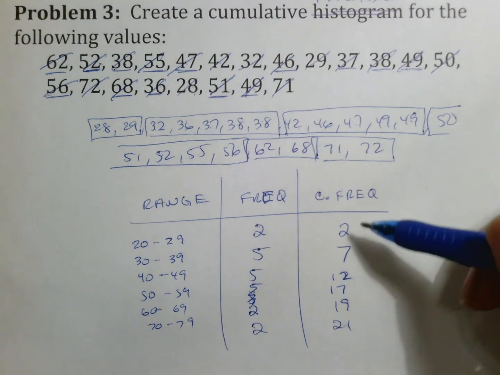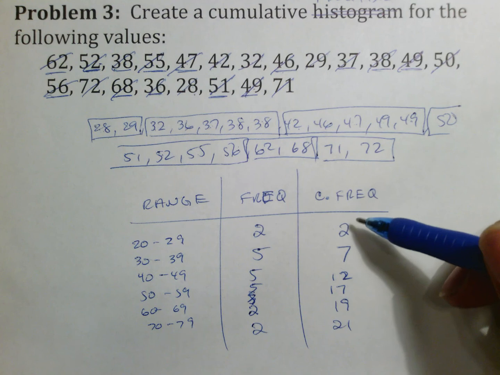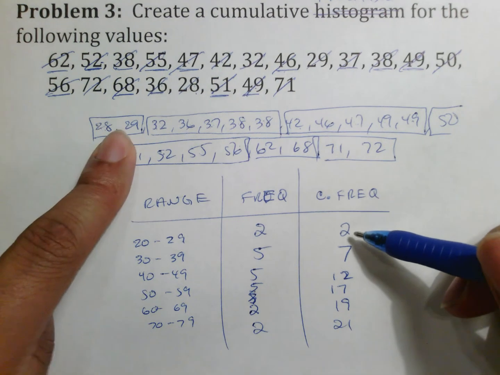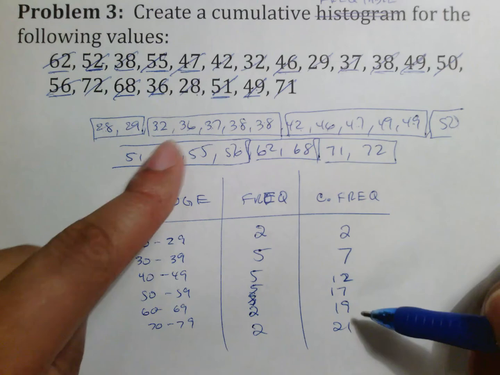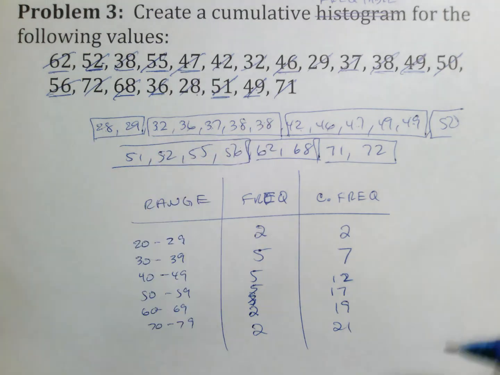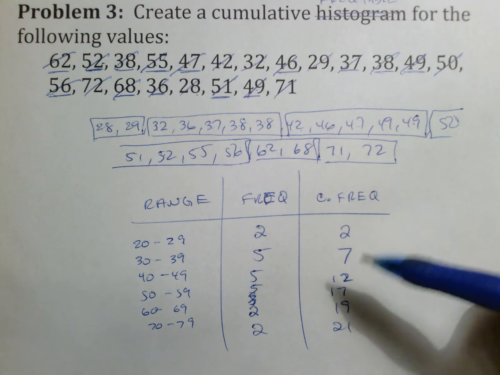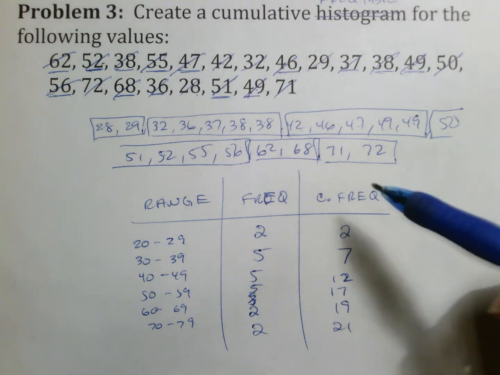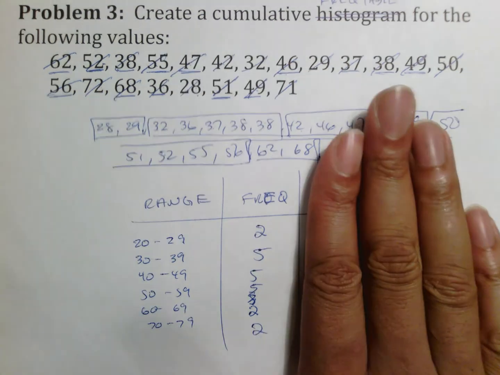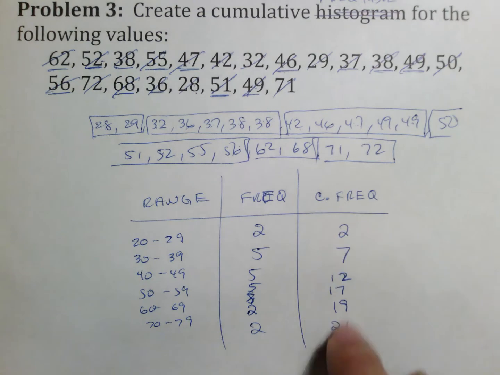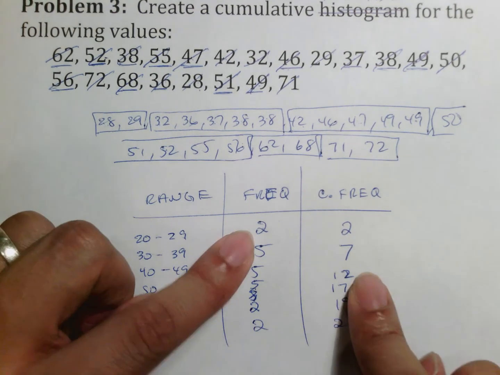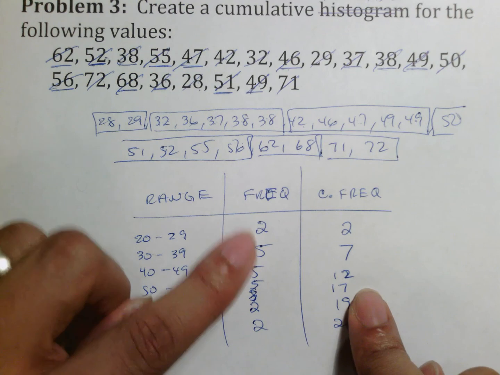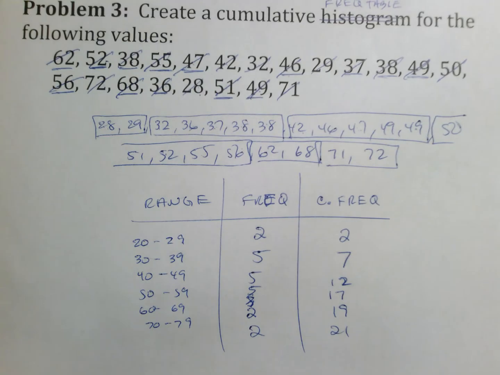Notice how this kind of counts up to what we have. We only had 2 pieces of the first range. We had 7 pieces altogether in the second range, 12 in the third, 17, then 19, then 21. That's what a cumulative frequency table is. You won't be asked to do this on a test, but it's just good for you to understand what the difference is between a frequency table, which is this, and then a cumulative frequency table, which just says this would be 2, this would be 2 plus 5, this is 2 plus 5 plus 5, 2 plus 5 plus 5 plus 5, and so on whenever that happens.